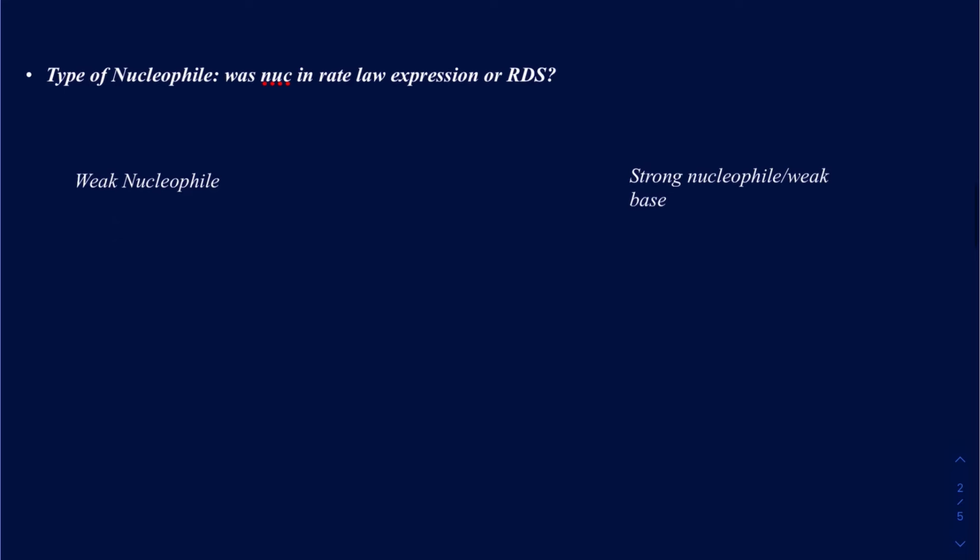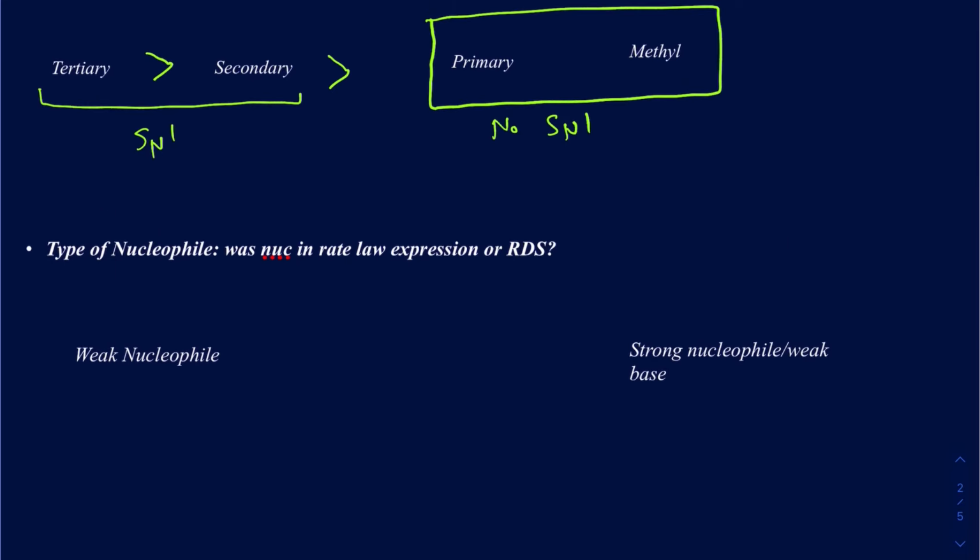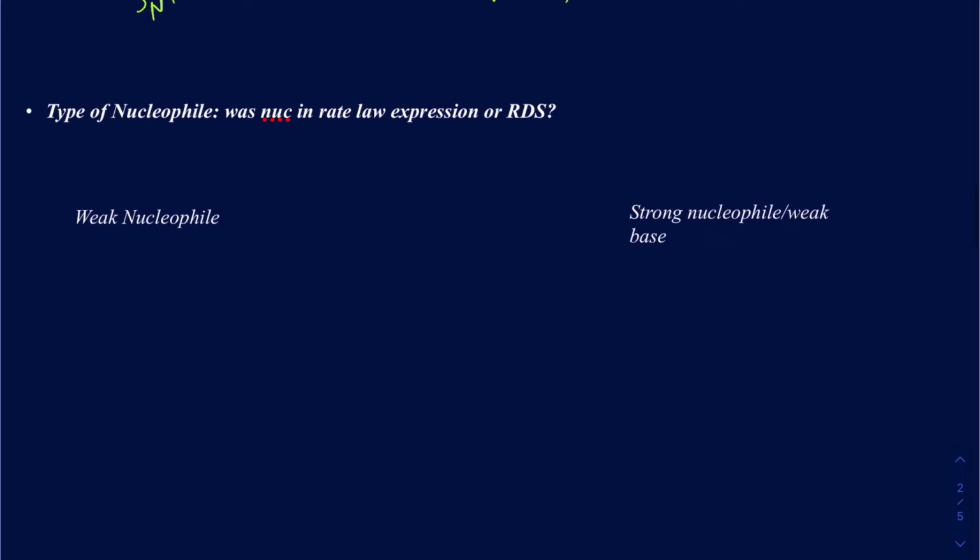Let's talk about now the nucleophile. So far, what we have seen is that the secondaries are the common point. If you have a tertiary alkyl halide, you know it's got to go SN1. If you have a primary or a methyl alkyl halide, you know it's got to go SN2. But if it's a secondary, that's when sometimes you got to look at some other factors, especially what the nature of the nucleophile is, what the nature of the solvent is. Those are the main important things.